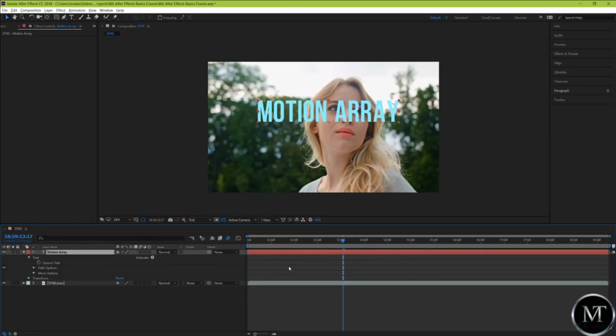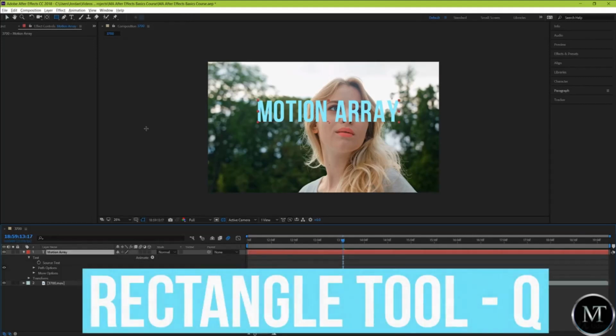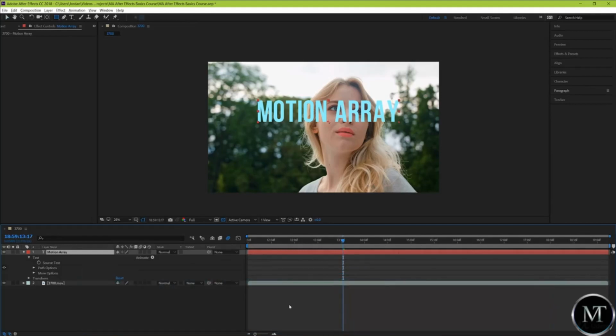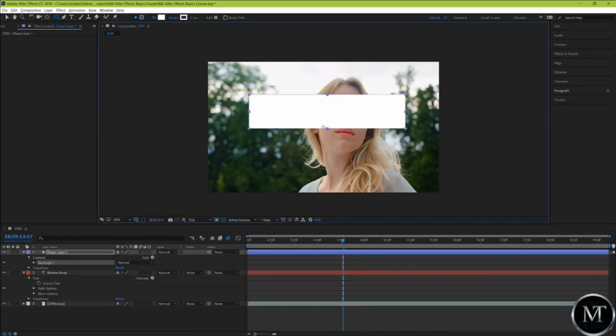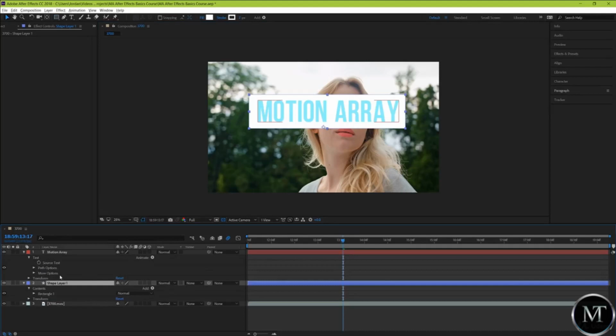Take your rectangle tool, shortcut key Q, and let's make sure that none of your layers are highlighted. Now, when we make our shape, it makes a new shape layer instead of a mask. Stretch it out so that it covers the text. Now, this doesn't exactly look the best and we can't even read our text, but if we bring our shape layer down so that it's below our text layer, we can see that it has its own backdrop to clearly stand out against. Awesome! Let's change the color now.